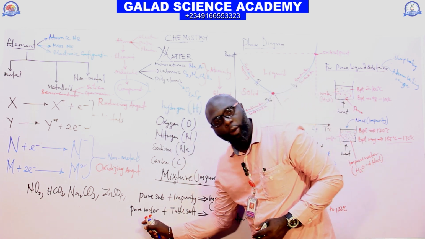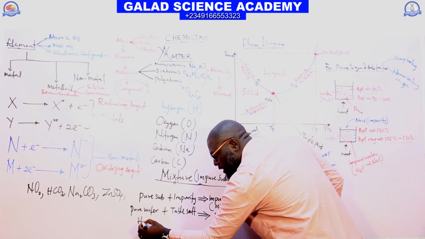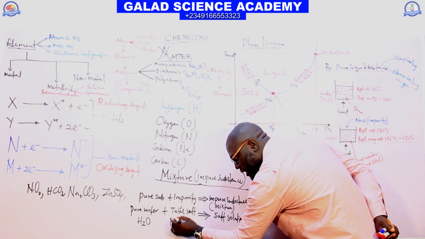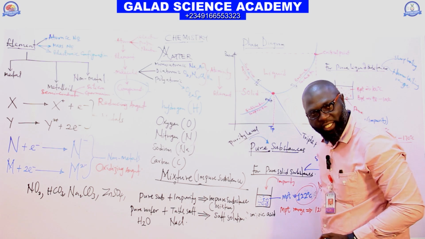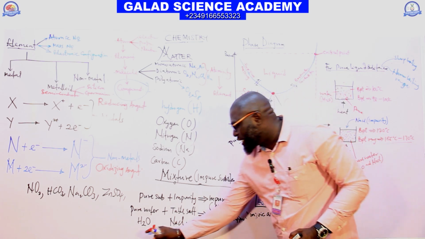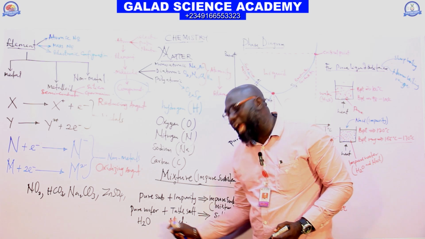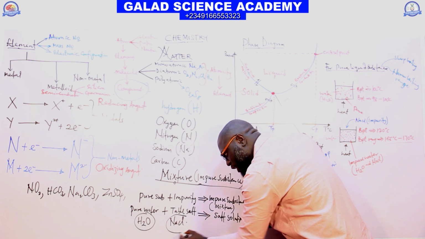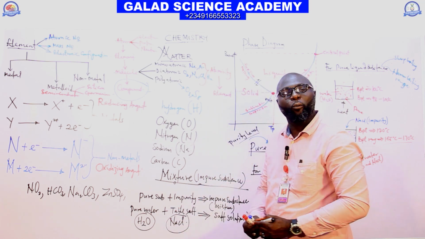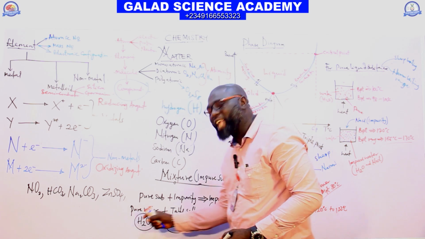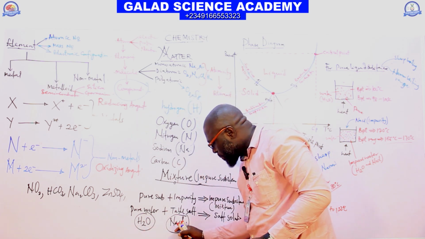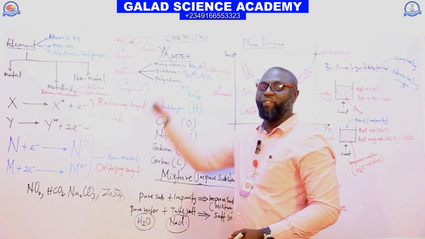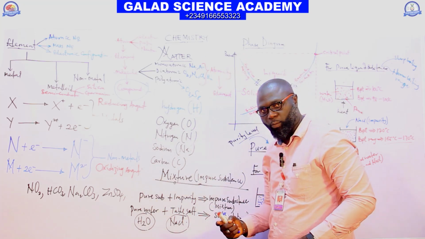Look at pure water, H2O, it is a compound. This sodium chloride is also a compound. So the water is a pure substance and this sodium chloride is also a pure substance. But when this one reacts with this one, it makes the water become impure. The boiling point of water will elevate, will increase from 100 degrees upward.